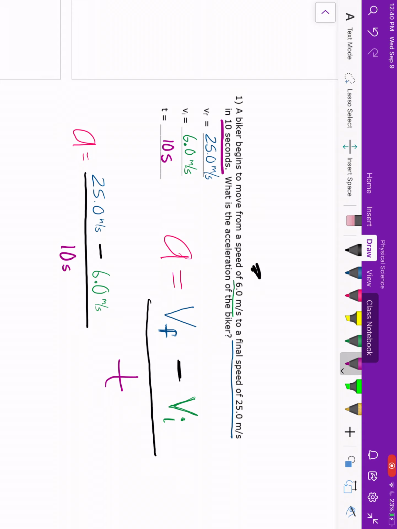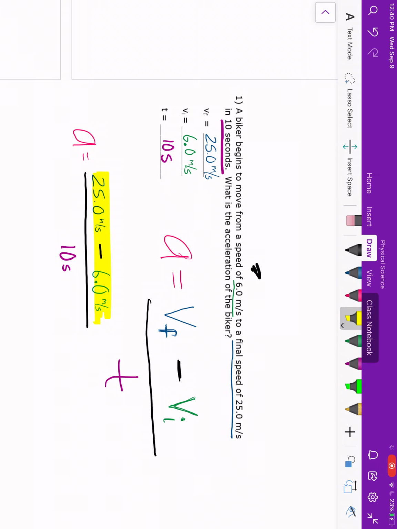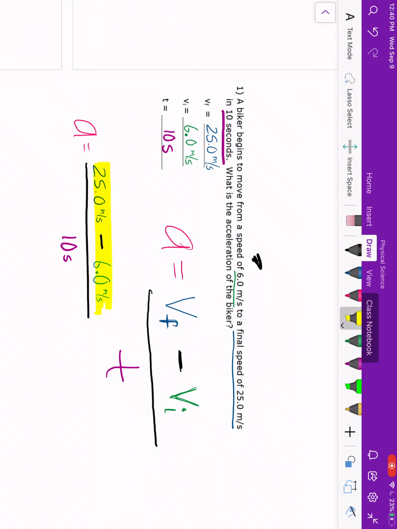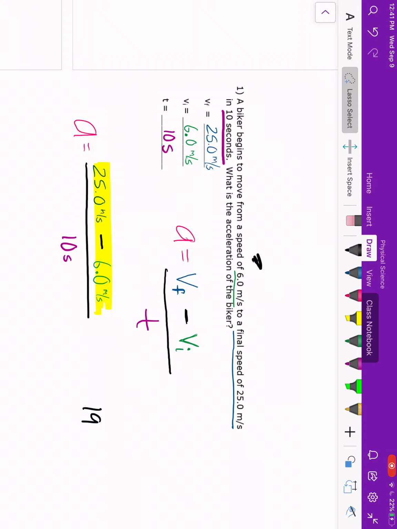All right, so here's the thing. You have to do the stuff at the top first. So in your calculator, you should do 25 minus 6. I'm going to tell you what I get. When I do 25 minus 6, I get 19. So I'm going to put 19, okay, for my top. So I got 19. And then, I'm just going to make this a little bit smaller now. So now I got 19 for that top part. This is what that is subtracted, okay? And then I'm going to divide by 10 seconds, okay?